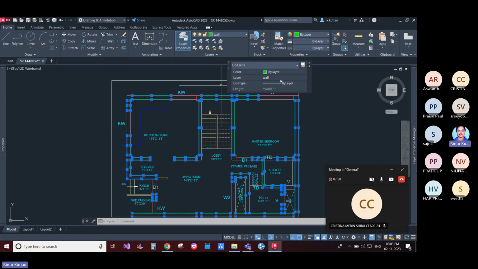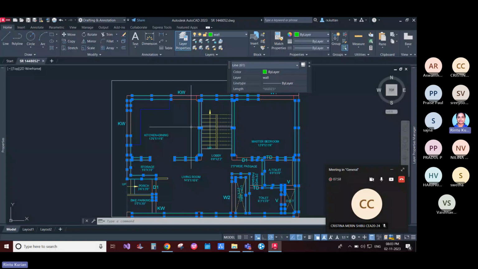I have used a single layer. You can use multiple layers based on your likes. If there's any change in the material or wall thickness, if you want to highlight it separately or have a different calculation for the same or get a separate quantity, you can use a separate wall layer name or a separate layer. Here I'm preferring to use the same material for all the walls. So I'm using the same layer throughout.